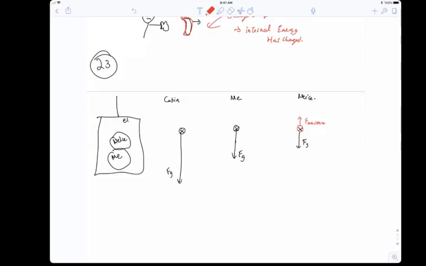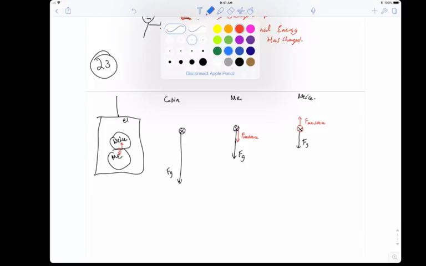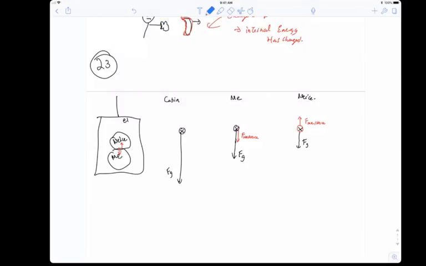Now that means that there's a pair of interactions. Because I'm pushing my niece upwards, I must be feeling a force downwards, same length. Okay. So what else is touching me? The ground is touching me. So there has got to be a force pushing me upwards from the ground. F me cabin.